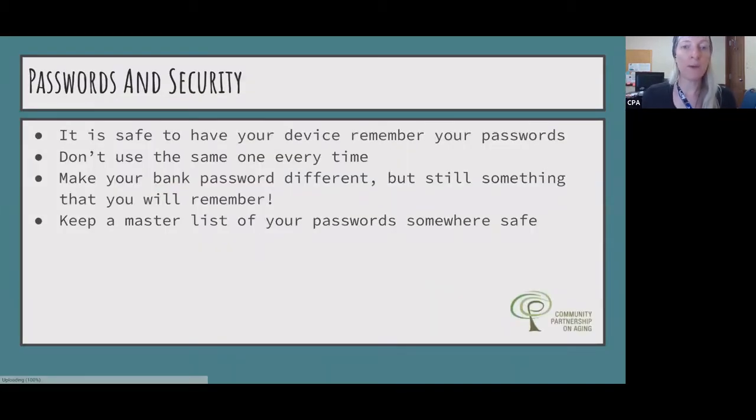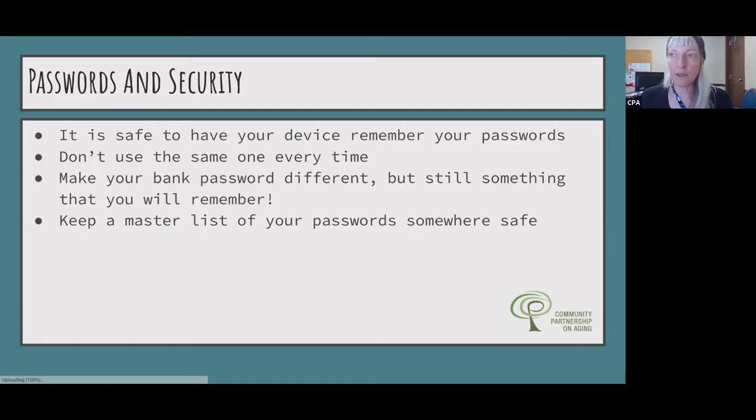The first thing to mention, and I've talked about some of this before, especially when we went through our first week with terminology, but just to dive a little deeper into some of these concepts. It is completely safe to have your device remember your passwords.